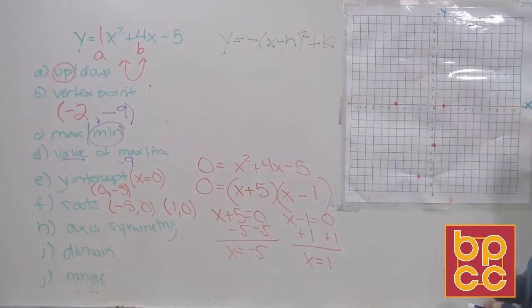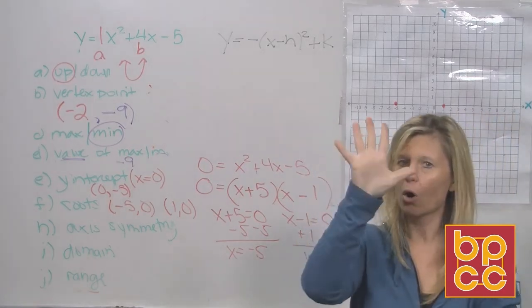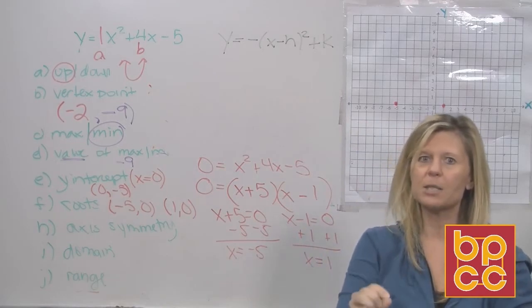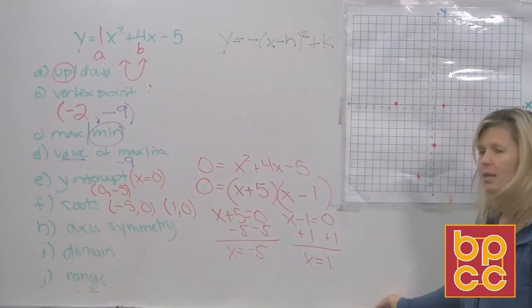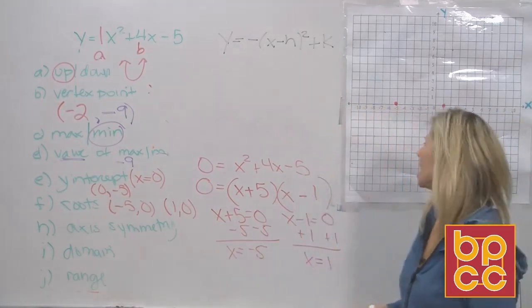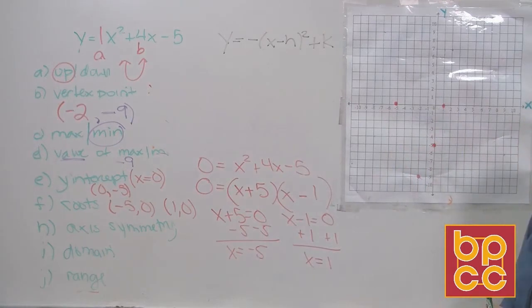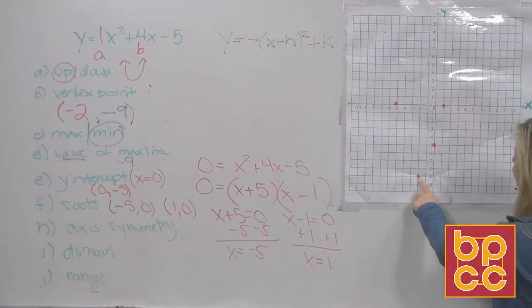Well, that looks good. We have 1, 2, 3, 4 points. It's looking like a parabola. But I said to graph a parabola, you either plot 3 points to make a pretty U or 5 points. Somebody's missing a buddy. And that's why the next part, the axis of symmetry, is so important. I would draw the axis of symmetry in my picture. The axis of symmetry is always a vertical line that cuts the parabola in half, and it goes through the vertex point.